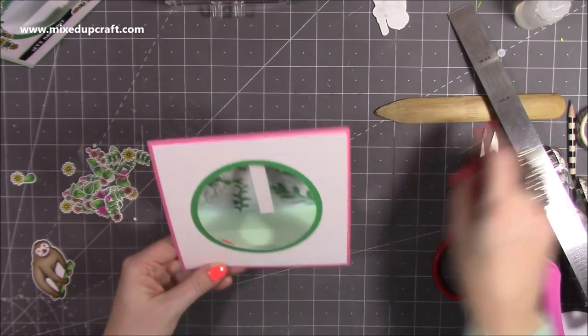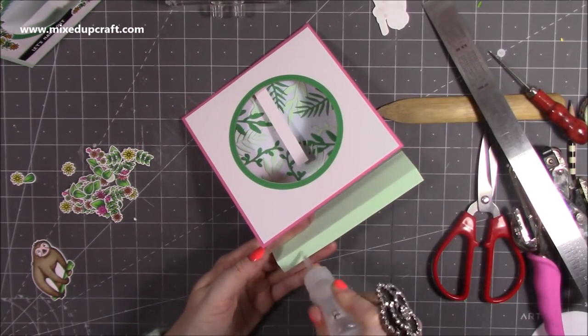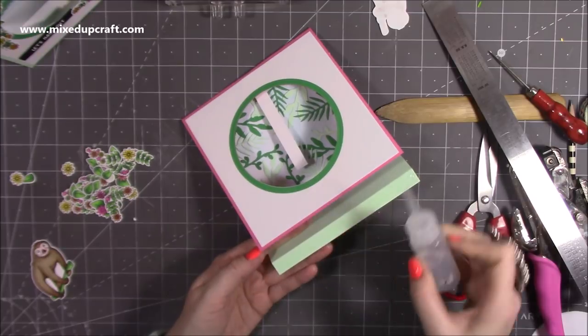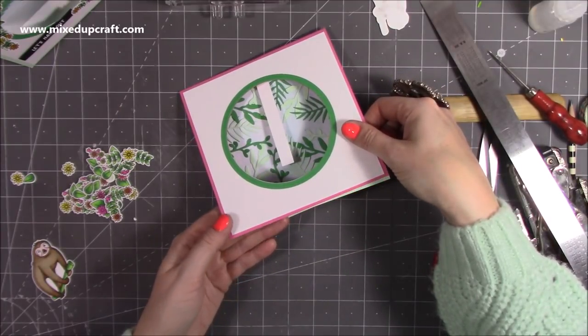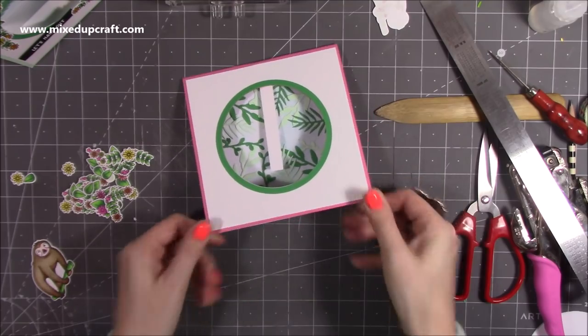Okay, now we can stick this piece down, because you need it to be all together now really to attach everything. But do make sure that that swings nice and freely before you stick this down, because it'd be quite fiddly to get into once it's together. So now I'm just going to line that one up like so, just hold that there for a minute.